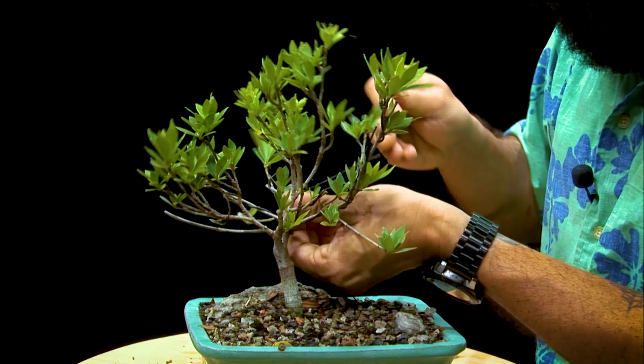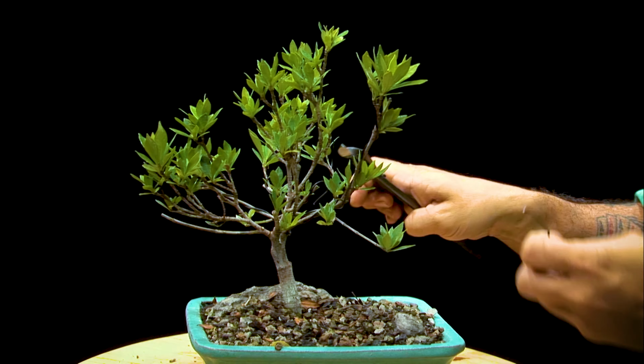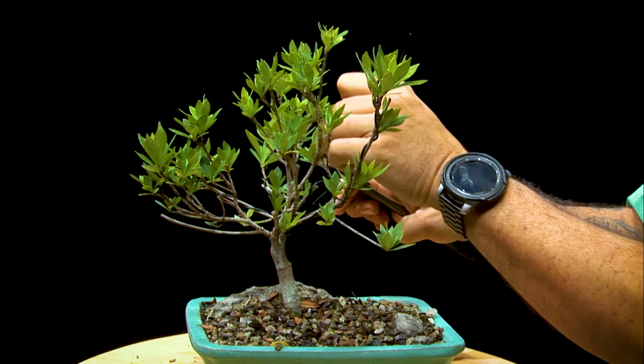I'm definitely not trying to rush it. I definitely want to make sure I'm not crushing anything. You want your foliage to be out in the open. That's sort of the reason why we're doing this wiring, so that we can make sure that it gets plenty of sunlight. Okay. I like to bring it down a little bit and then just bring it up at the ends, but kind of give it a nice curve. And then get them to jumble together, give them a little bit of extra movement so that we don't have just straight lines. You know, you want everything to have some nice curvature to it.